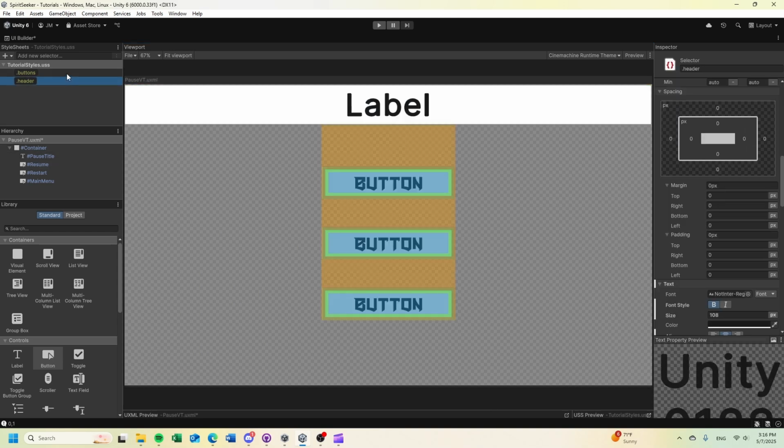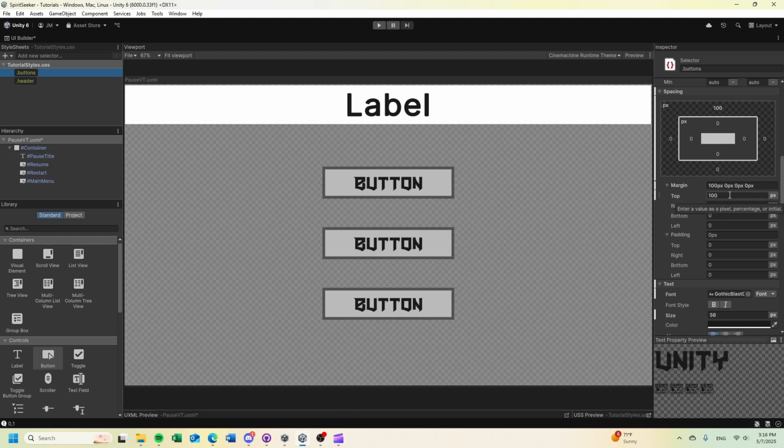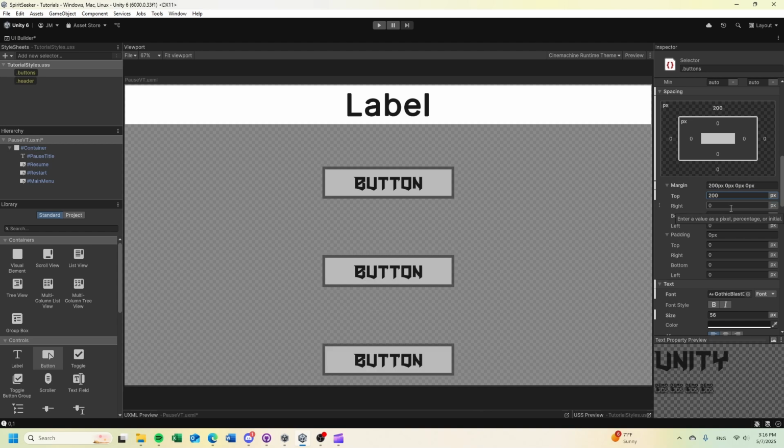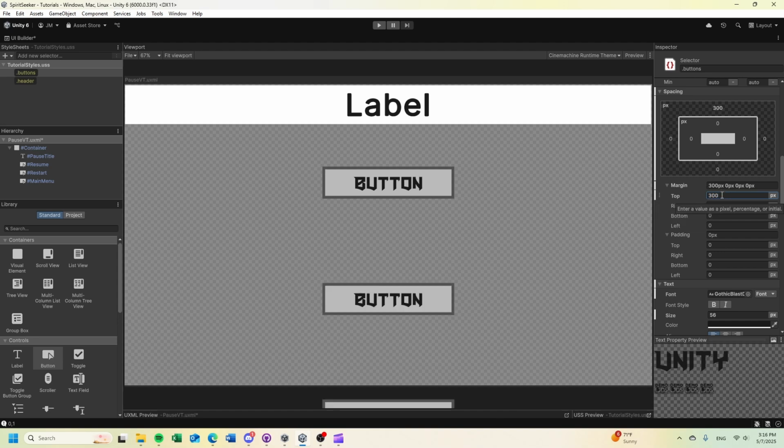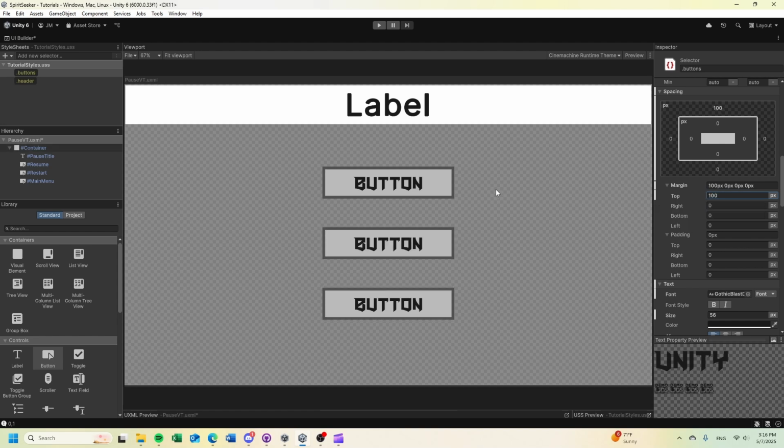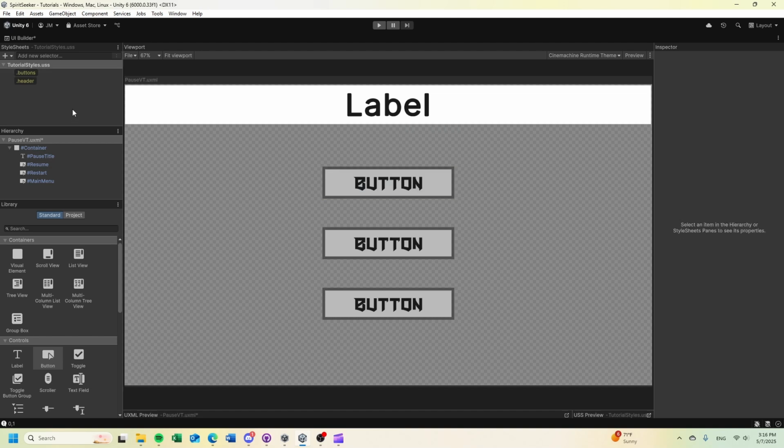And one thing I'm actually not entirely sure of is if I were to change specifically the thing that has been manipulated on an individual thing, if I set this to like 200. Right. And so because I have changed the top margin spacing for that individual button, it is no longer affected by changes I make to the selector. So I could change this to 300, which is an obnoxious amount, but that one that I did change is not budging because it's been manipulated individually. So that's kind of how the selectors work and interact with those objects. And I think we'll be done here for now.